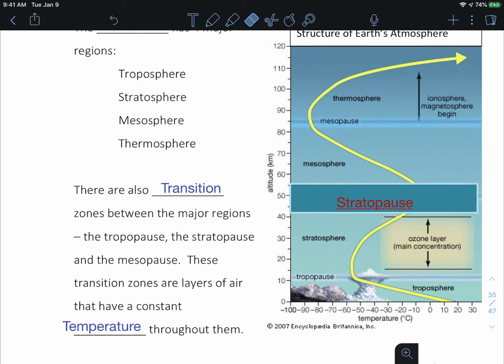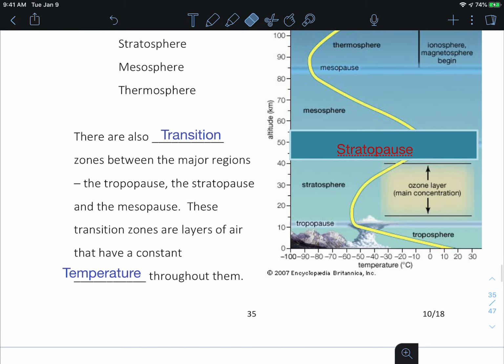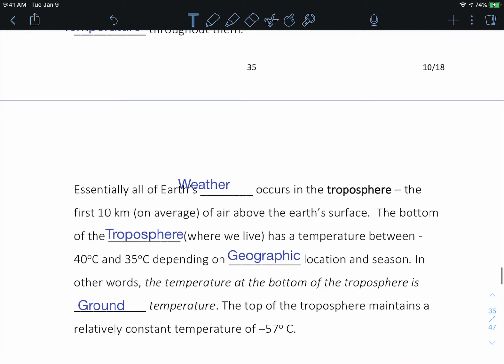That might be confusing to you, but I'll discuss in a second how, when you get close to space, the temperature of the particles is actually quite high. It's just that there aren't very many particles there. So let's talk about these as we go here.